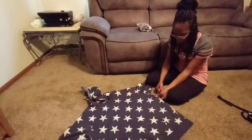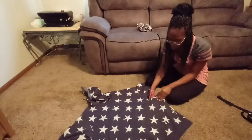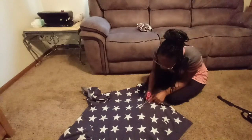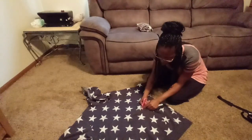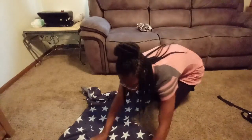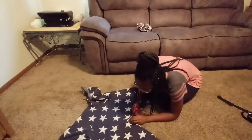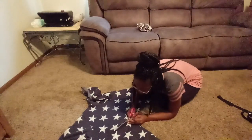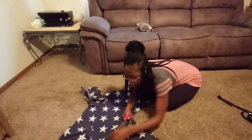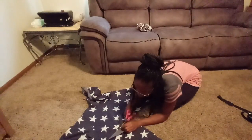Okay, so first we're going to start by cutting this shirt in half, and that's going to give us our top and bottom. Please excuse the quality of the video — I lost my phone that I normally record on, and that is why I haven't uploaded the last two weeks. I've been looking for it and I can't find it, so now I'm stuck with this until I find the phone or get something better.